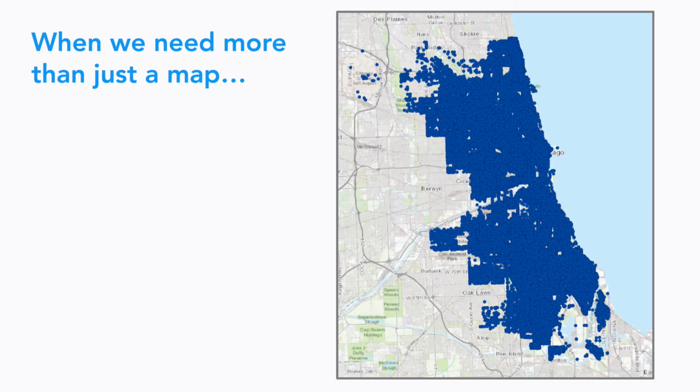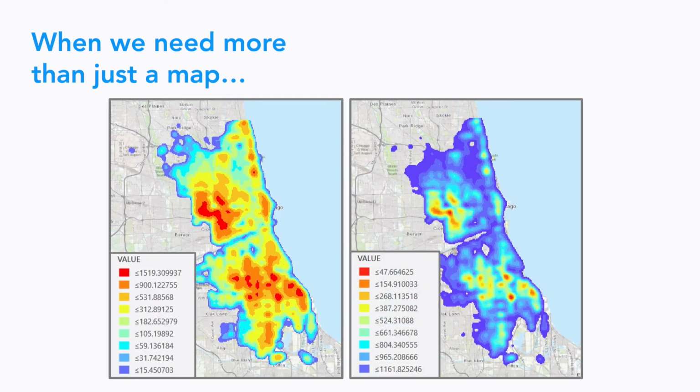If you've ever seen Lauren or me do a talk, you've probably heard us talk about the subjectivity of maps. So we're looking at this data set, again, of crimes in Chicago, and looking at these points by themselves is not really telling us much, so we might do something like create a heat map. And a heat map definitely helps us start to understand the spatial distribution of these crimes. But as you can see here by the legends, these maps are actually the same density surface, just symbolized in different ways.